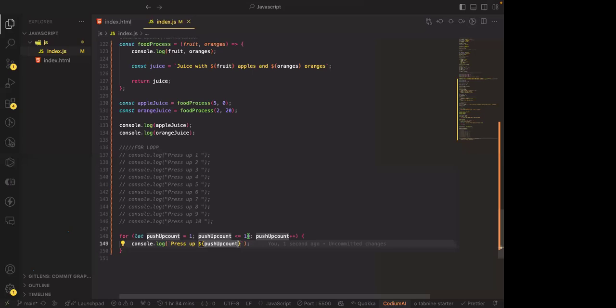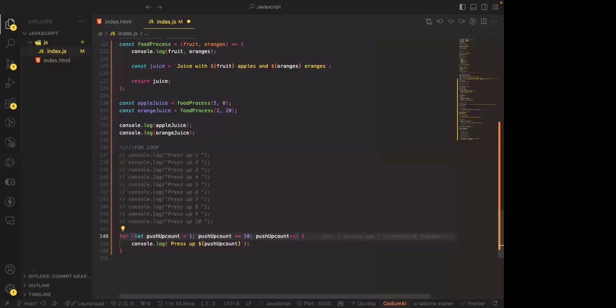It keeps looping through it while the condition is true. The function is going to run every time the condition is still true. So let's do it for 100. Let's check for 50. 100 might be too much.